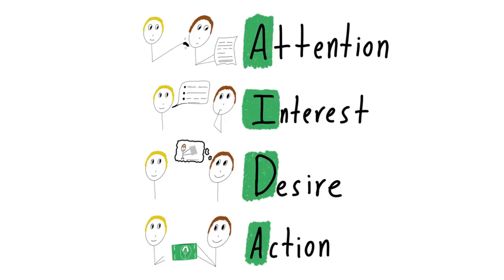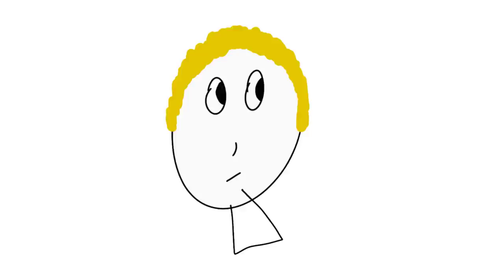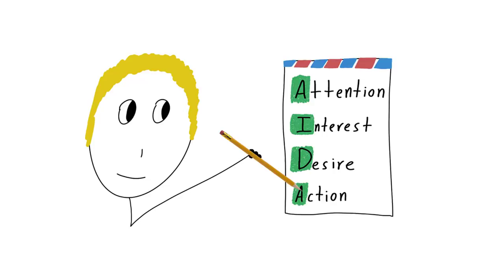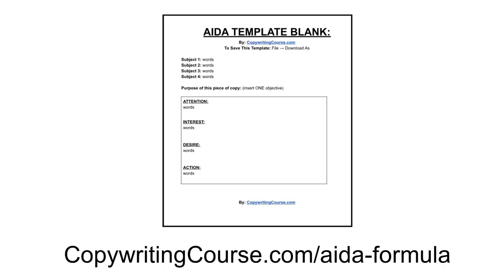That is the ADA formula — it is by far one of the most helpful sales formulas on the planet. In my opinion, this is the bar-none number one formula that you will use almost every single time. See how much easier it was to pitch since all we had to do was follow this formula — we didn't have to sit at a blank page and think of what to write. We have a free ADA formula template in the form of a Google doc — if you enter your email, we'll send it directly to you, and this is the exact same template we give and use with Fortune 500 companies when we do consulting.